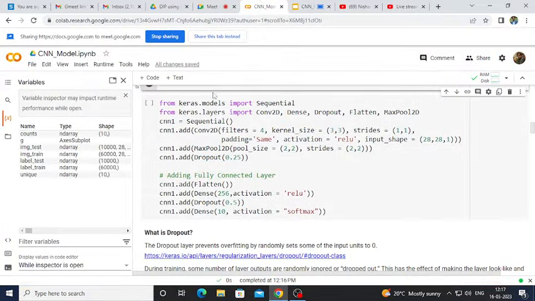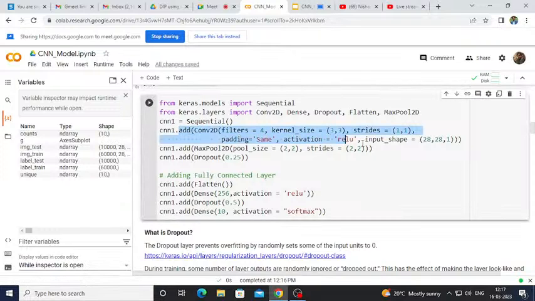According to that requirement, we simply add the layers. Over here, when I call this function CNN1 equals Sequential, I am giving an instruction to the Python interpreter that I want a sequential CNN model with the name CNN1. So it will be the name of my model.